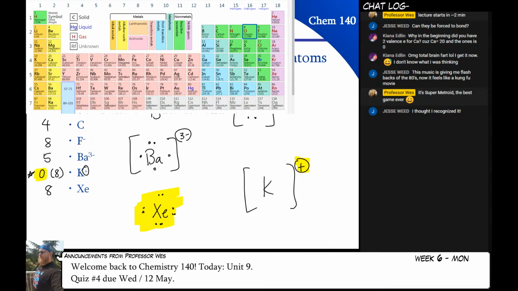You'll notice that if I go like this, it doesn't go any further past 18. There's no 19th group, so I can't have 9 valence electrons. Instead, what happens is, if I try and add a 9th valence electron, it just ends up going to the next period. So 8 is the limit. And it's the limit because it's stable.